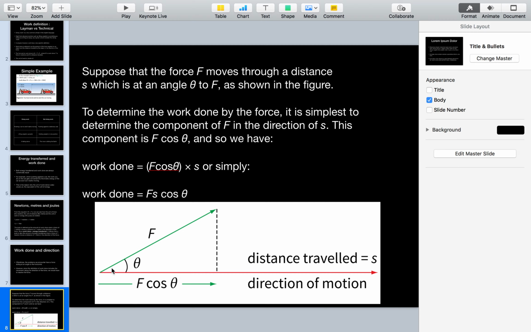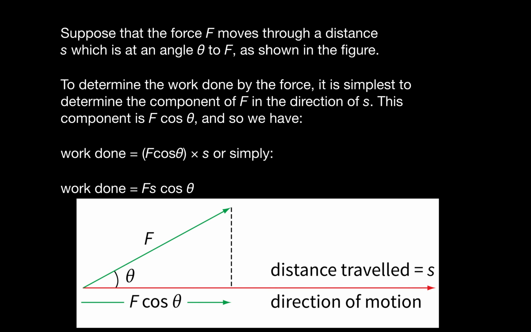So if the force is in this direction, but the object is only moving parallel to the table, we need to find the component of F that is also parallel to the table. And this, as we know by resolving vectors, is always F cos theta. So work done will be F cos theta into the distance traveled, which is S. Therefore, work done is Fs cos theta. Again, this is just resolving the force F in a direction where the object is moving. That is important.